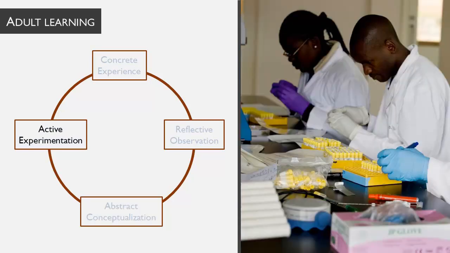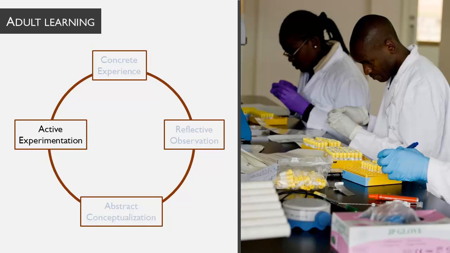The last part of the cycle is active experimentation. This is when a learner takes all of the previously mentioned experiences and directly applies it to his or her context and surroundings. This may happen over the short or long term. As a trainer, there are 2 ways to help with active experimentation. Let's assume that the first 3 parts of the cycle, concrete experience, reflective observation, and abstract conceptualization occurs in the classroom. Perhaps there is then an active experimentation stage when the participants go to a farm and directly interact with animals using what they have learned in the classroom.